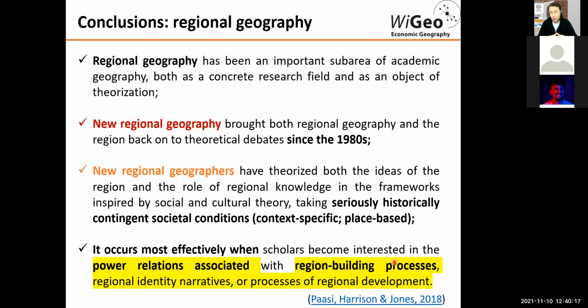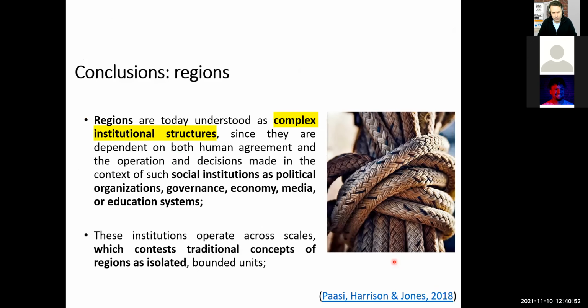And we often have to question why certain regions exist in that specific context, or understand why a number of economic activities are more powerful in these regions than in others, and why some regions also behave better in economic terms, for example, in comparison to others. And these elements of power relations and the public-private interests that exist and coexist in these regions are fundamental to be assessed for a true understanding of regional geography. And regions, in all of this debate and theorization of regional geography, become stronger as an object of study, because they entail a number of complexities that certainly are very attractive to research.